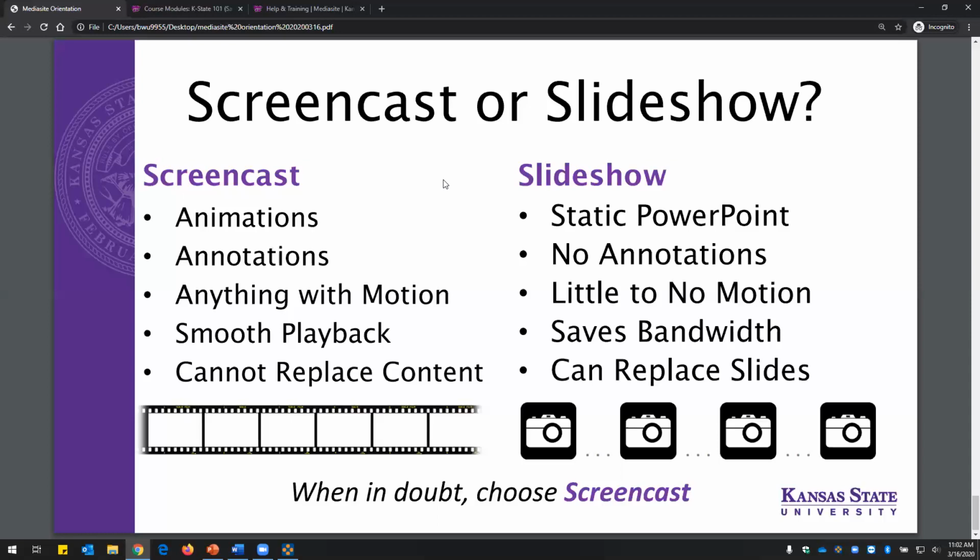Yeah. So we're getting lots of questions too about the length of video. You can technically record a 50-minute lecture. That is an option that you can make. One of the functionalities of Mediasite that's really nice is that you can embed polls and quizzes throughout that to kind of break up your content and trigger students to pay attention.